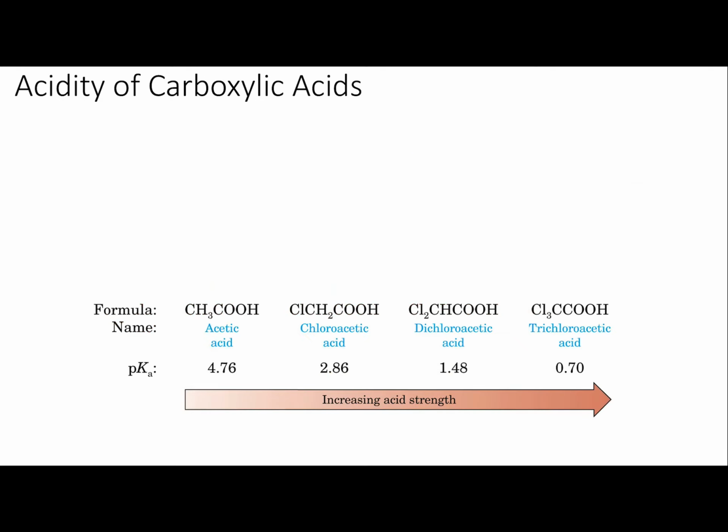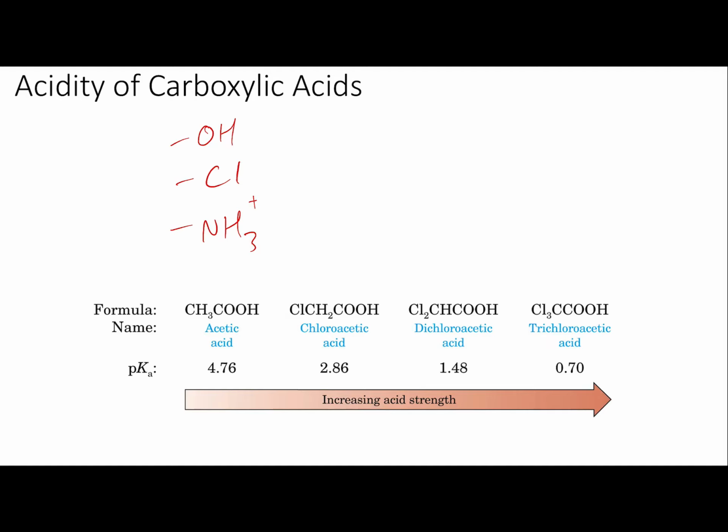Now, substituents of high electronegativity, especially hydroxyl, chloride, and ammonia with the plus charge. Whenever you have these things near the carboxyl group, it actually increases the acidity of the carboxylic acid. So, for example, both dichloroacetic acid and trichloroacetic acid are stronger acids than just phosphoric acid.